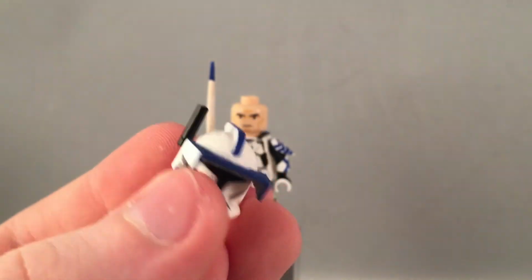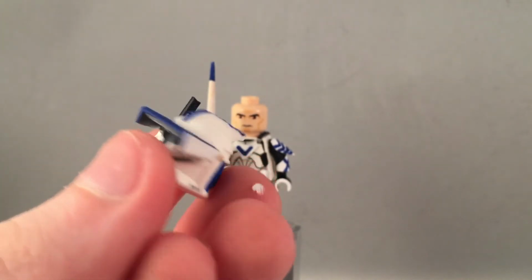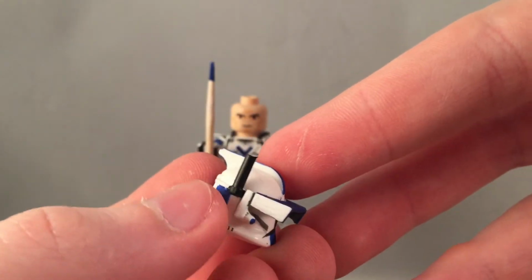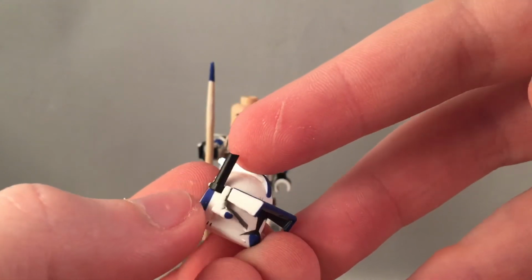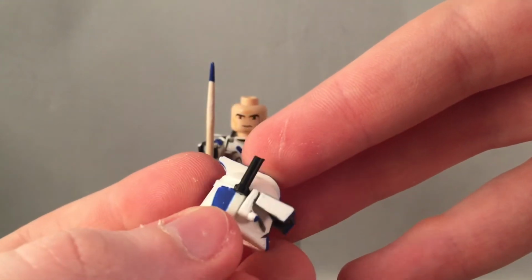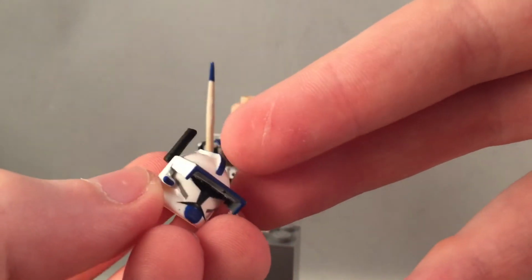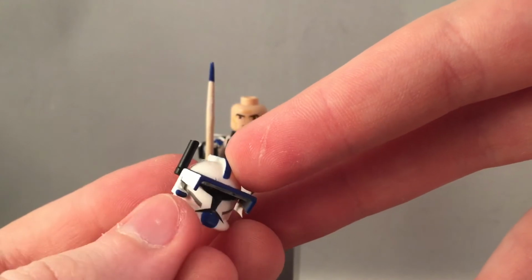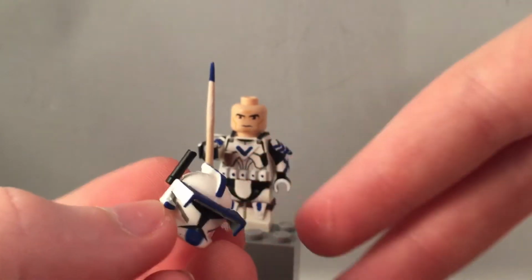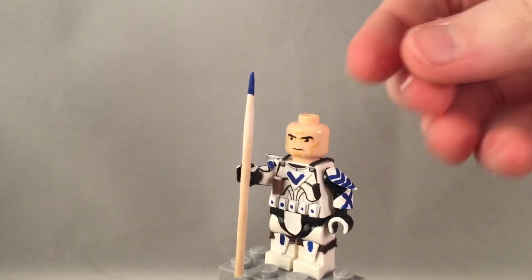And it has two white sides, and he has some blue detailing on the back. And I made this kind of weird, but it turned out really good. I cut off the top part of the antenna and left it there, just because black really blended well with the helmet. And I took the remaining piece and attached it here as a little mouth communicator, kind of. It looks really cool on the figure, and I painted it white with a little blue on the end, and overall it turned out really well. So we'll put that off to the side.